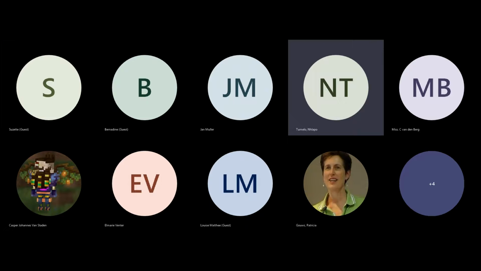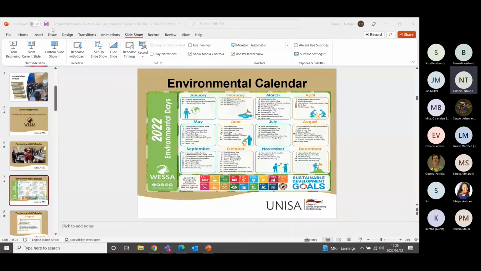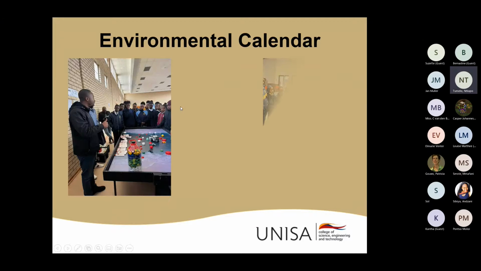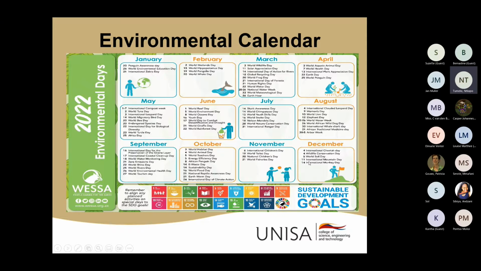Okay, concerning the environmental calendar, if I may ask, what ways can one do in order to celebrate these days? For example, here we are in World Water Week, and I give you some few examples. So what ways can we do in order to play our part and help kids understand World Water Week? Anyone from our participants?